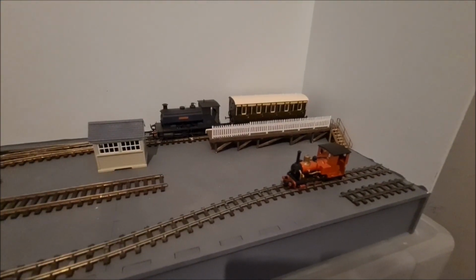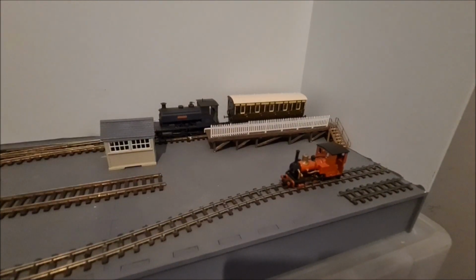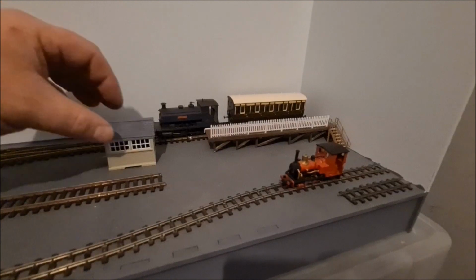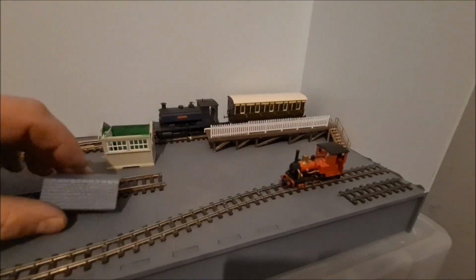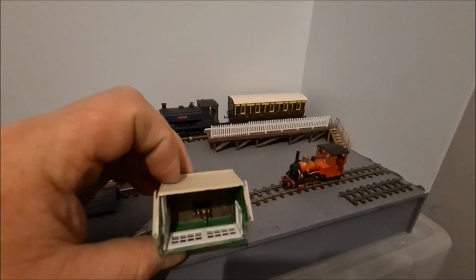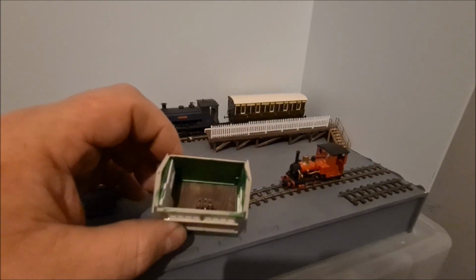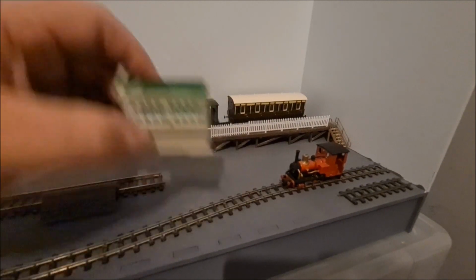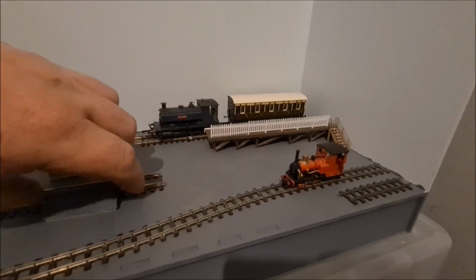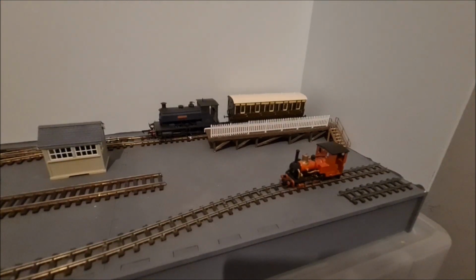The next thing is this little signal box, which I thought would be ideal for the yard area. I've just built it up, just a little Wills kit. I've got to do some more painting on the inside, but you can see the lever frame there. I'll probably put a figure in there and maybe even a light in the future. I'm not sure whether to put lighting on the layout yet or not, but that's for another day.